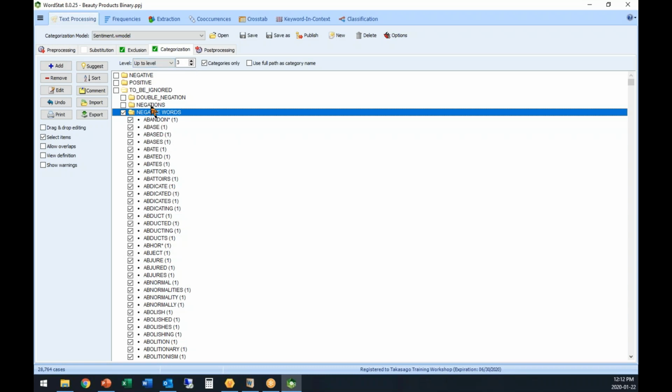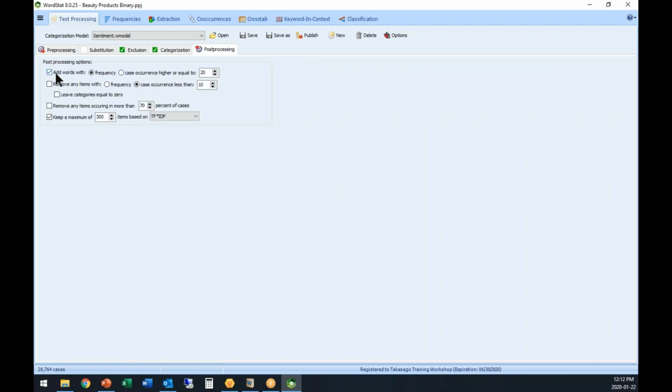So 1, 2, and 3, and you have to remove that because this will bring it back to the second level, which is the negative word category. But if I remove that, then I will have frequency of the words. And typically what I can do as well is tell the software to keep a maximum number of words, or maybe remove words that appear less frequently, simply for efficiency reasons. At some point you want to look at all the words, but it may be more efficient, if you have limited time, to focus on the most frequent words.